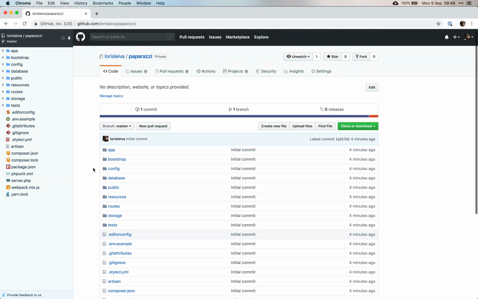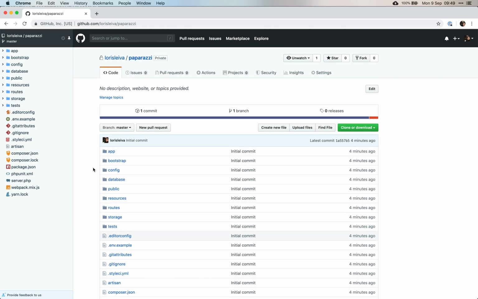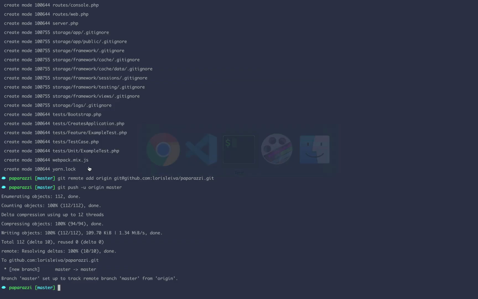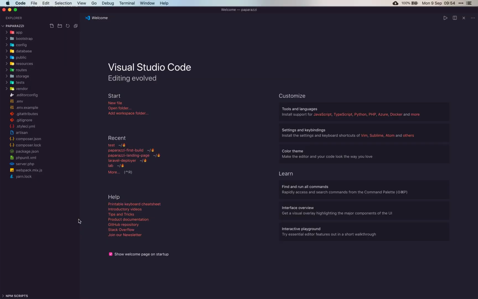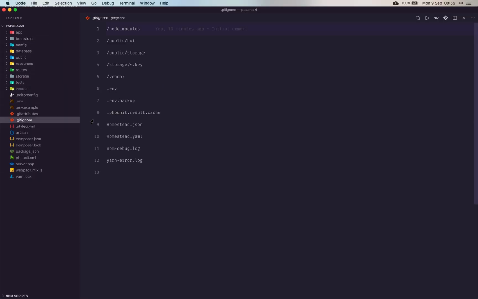So the first thing I want to do is I'm going to be using hot reloading a lot, which is when your front end just reloads automatically without you having to refresh the page. So that's going to be very handy when we design our front end using Tailwind CSS. And in order for me to do that, there are a couple of things that we need to do. So let's start by opening our code editor and go on the git ignore.